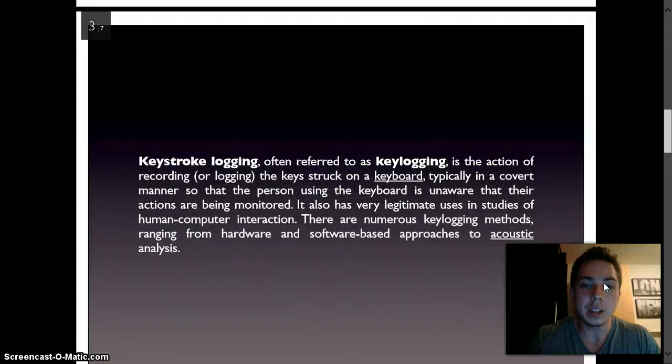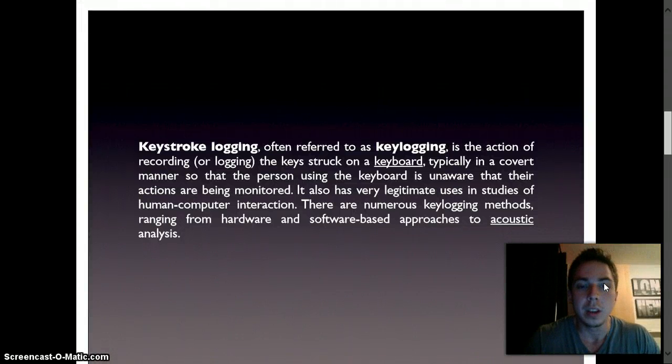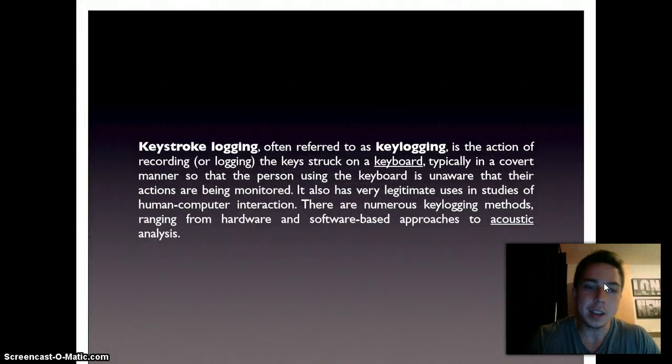What's a keylogger? A keylogger, or keystroke logging, often referred to as keylogging, is the action of recording or logging the strokes on a keyboard, typically in a covert manner, so that the person using the keyboard is unaware of it.